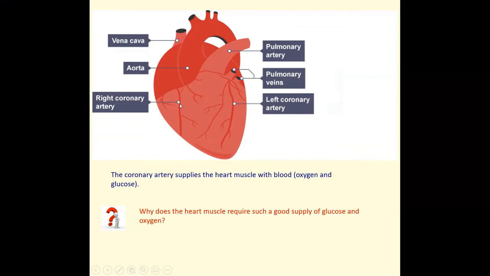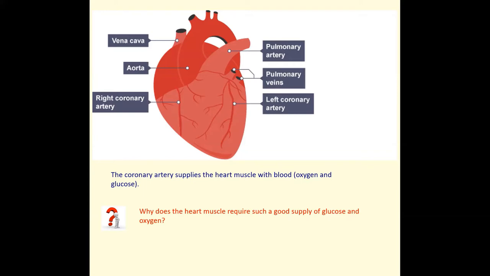The coronary artery, a narrower tube, slows the blood down, and that allows it to supply the heart with blood, with oxygen and glucose. These are very narrow tubes, and as a result of that, they are susceptible to getting blocked when people have a poor diet, high levels of obesity. Fat can start to clog these arteries, and the result of that is that it can block the blood supply to the heart.